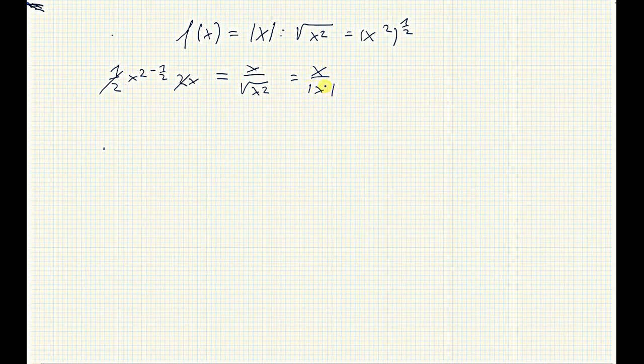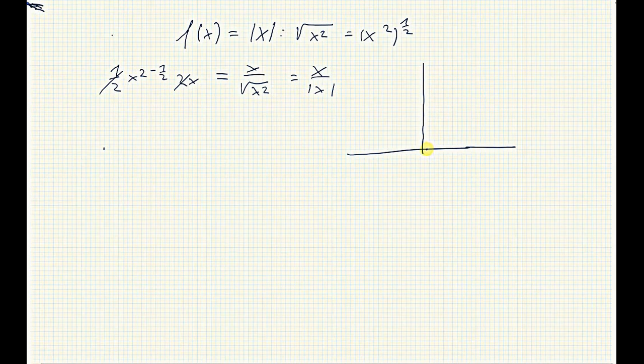So this was easy, but now let's look at the absolute value here, and we see that we are not allowed to plug in 0, because if we did, we would divide by 0, and this means that the derivative of this function is not defined at 0. And we can look at the plot to sort of see what's happening.